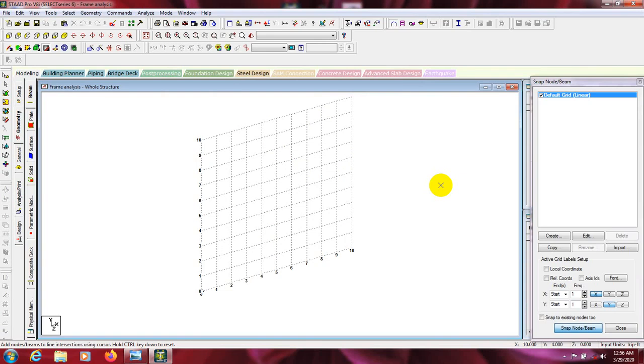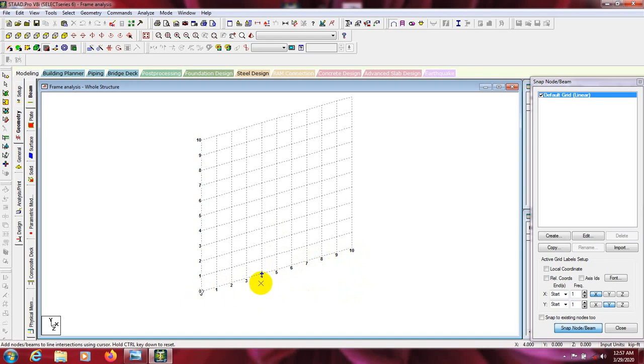To analyze our frame, suppose there are 11 nodes. I'll use the first node and the last node, and also the upper node. So 1, 2, 3, 4, 5, and here 1, 2, 3, 4, 5. Maybe it will be the middle node.